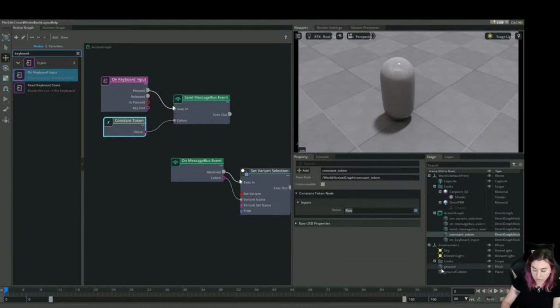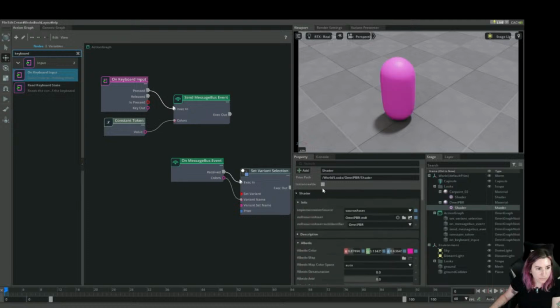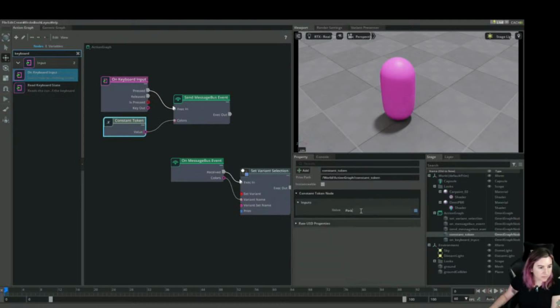Curious. I guess it can't read it, since it's an instance property. What if we make the shader an instance? Let's do red. Okay, so if the shader is an instance, then it still works.